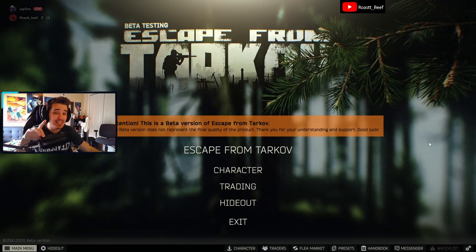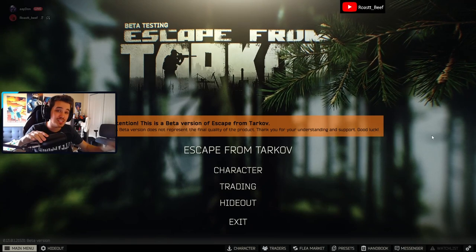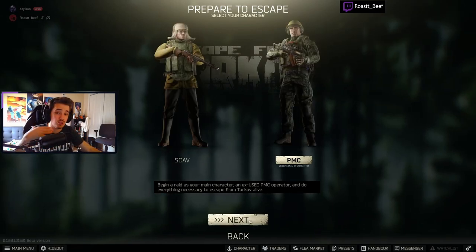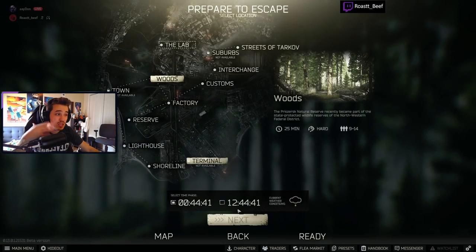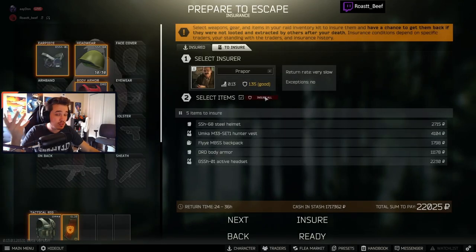Without further ado, let's get into the basics of a raid. In Tarkov, you select either Scav or PMC, and then choose a map and time. Then you'll want to ensure your gear so that if you die and nobody loots it, you get it back. After that, you can find friends to party with, or you can ready up and load in.